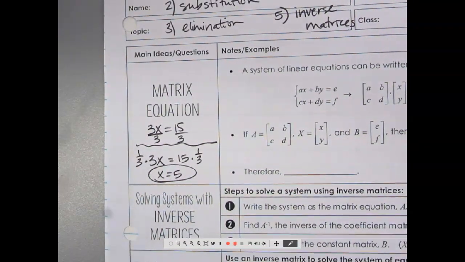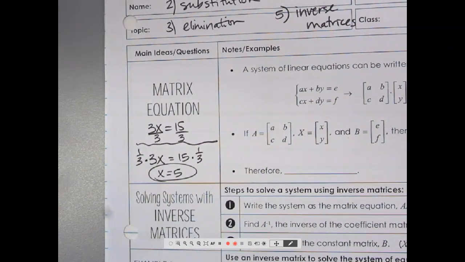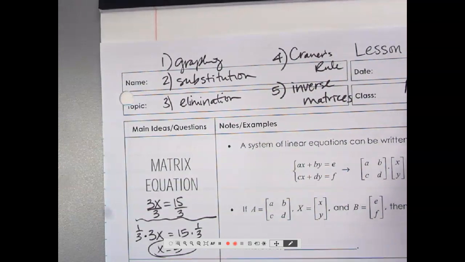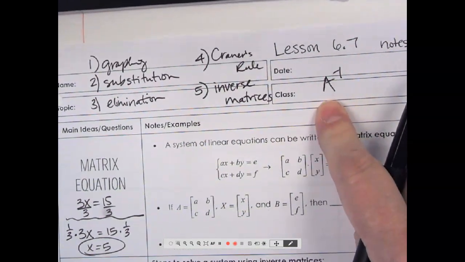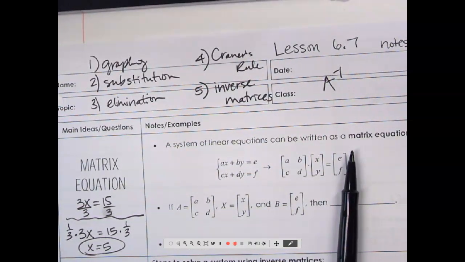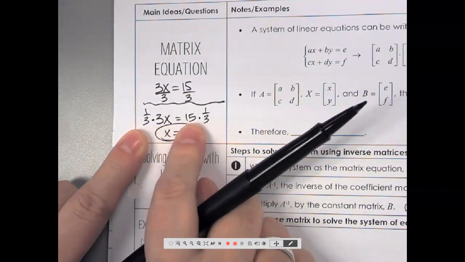So basically what we're going to do to solve an equation with matrix inverses is we're going to multiply by the reciprocal, which is what we call the multiplicative identity, which was the inverse that we were finding the other day. And when we were finding like A inverse, that was like the multiplicative reciprocal, because when we multiplied by it, we got the 1, 0, 0, 1. Okay, so this is the whole concept that we're going to use, which really equates to doing something like this with real numbers.